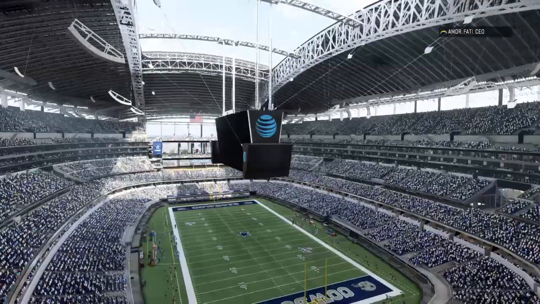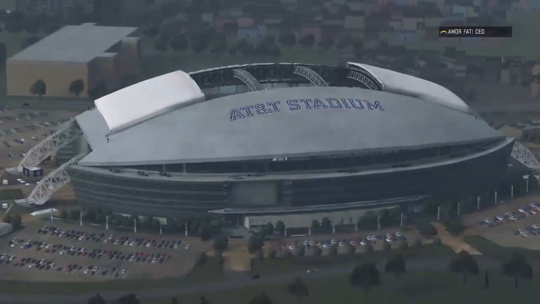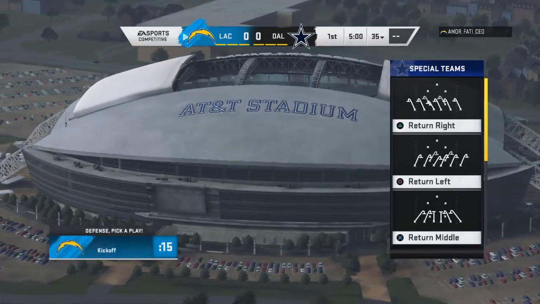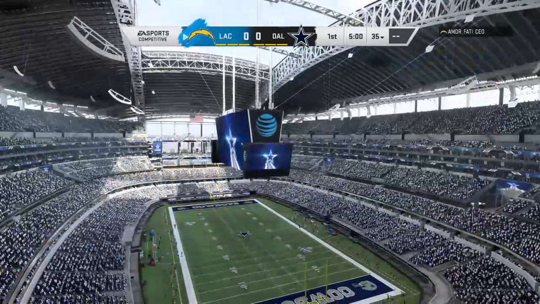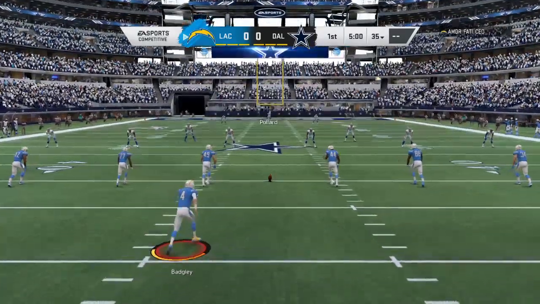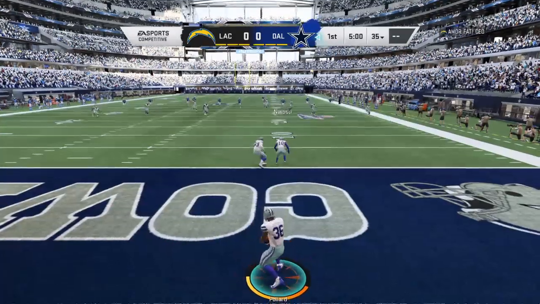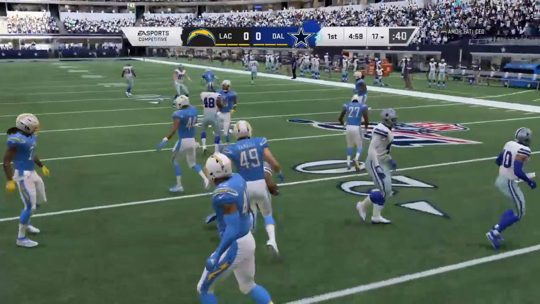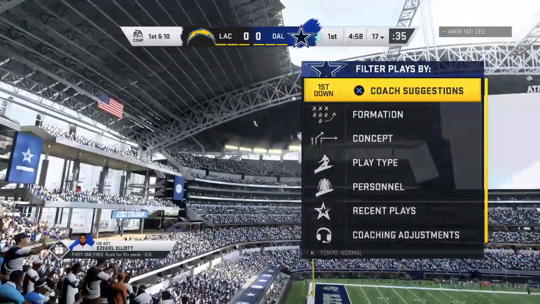EA Sports coverage of the NFL brings us to the heart of Texas and the very wonderful AT&T Stadium in Arlington. A moment ago, here was the scene with the Cowboys emerging from their tunnel. It was loud. It's still loud. We're ready for football as the Cowboys get set to match up with the Los Angeles Chargers. Mike Badgley to kick off for the Chargers. Badgley now to kick this one away. This will be taken to the back of the end zone, and he will be brought down here at about the 17-yard line. At their own 17-yard line.